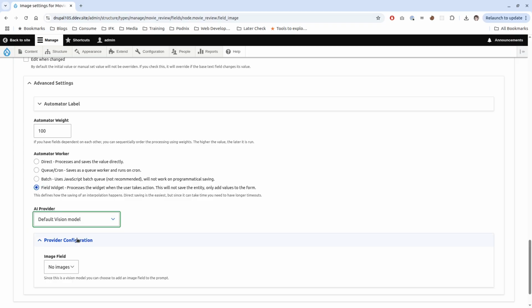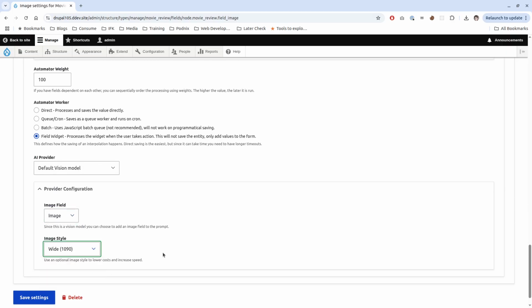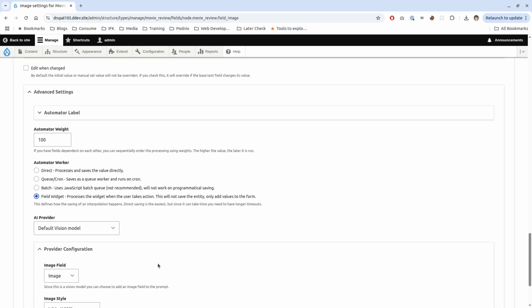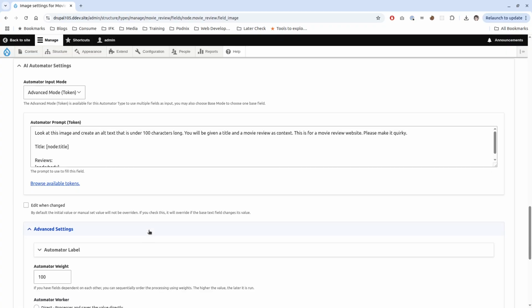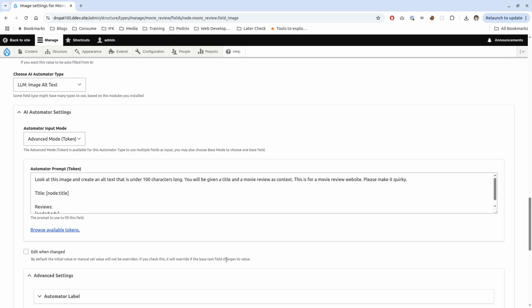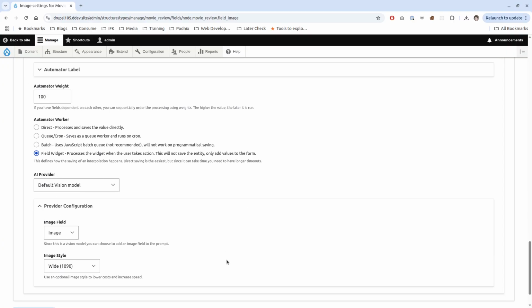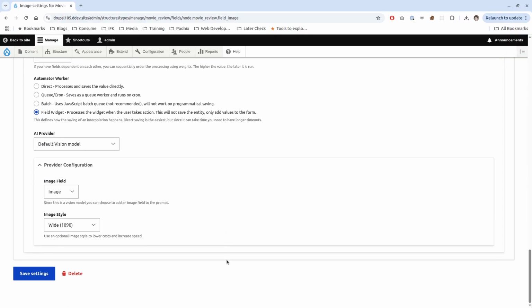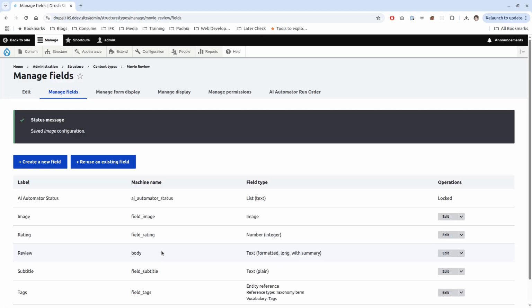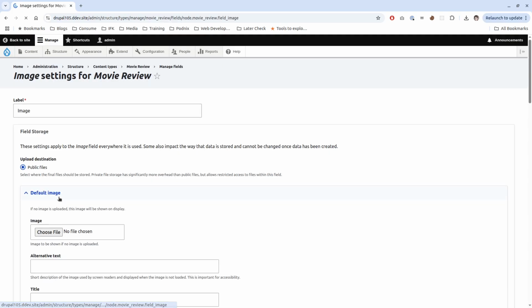We're going to take the default vision model in this case and use the image field, and we're going to use an image style wide 1090. What I want to test here is that our image model now is OpenAI, and OpenAI is not allowed to actually tell which persons it sees. So if you try to ask it what persons are in an image in the API, it often refuses that. There are ways you can try to get it to do it, but by default it doesn't. So now we have added the alt text on the image.